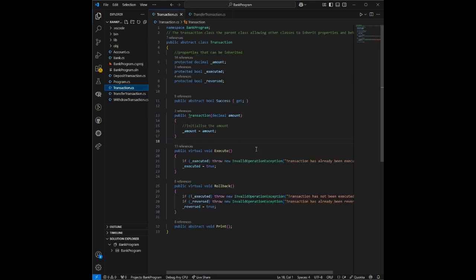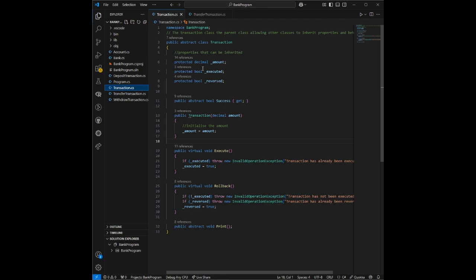What this basically means is that the methods from the transaction class can be inherited. The child classes would use the same logic, but they would add their own specific behaviors. So in conclusion, inheritance allows the parent transaction class to share common properties and methods with the child classes, but those child classes can add their specialization in those methods.